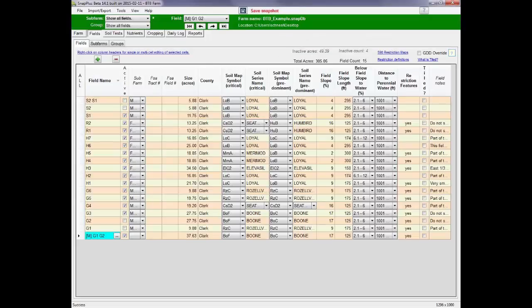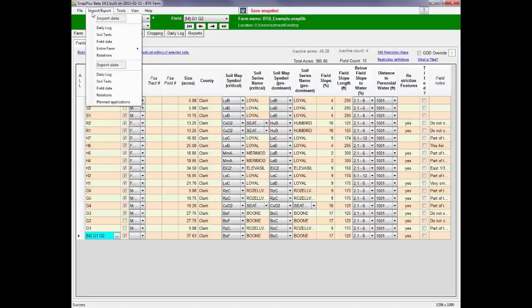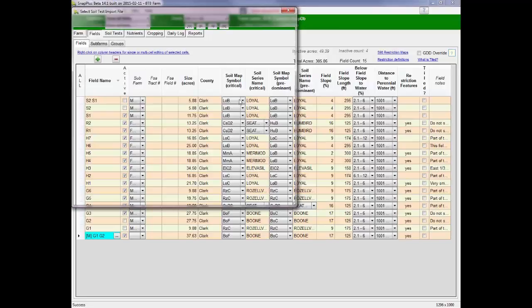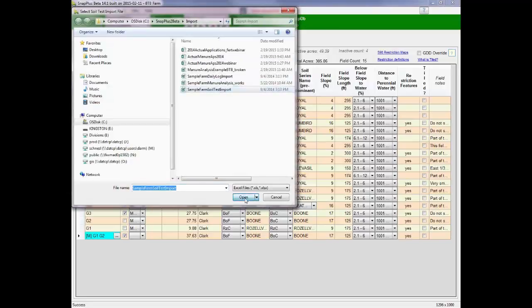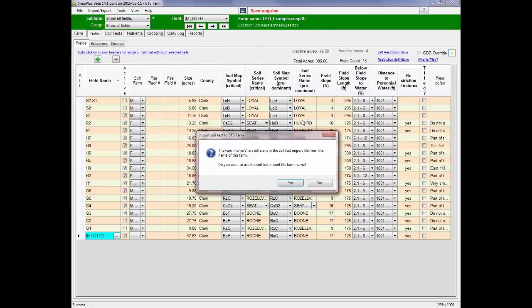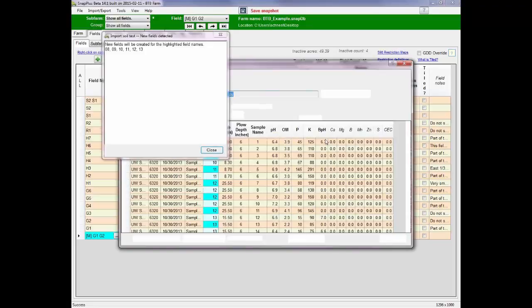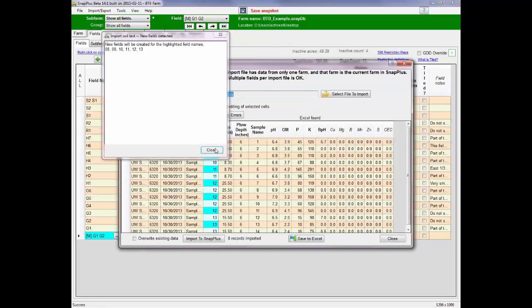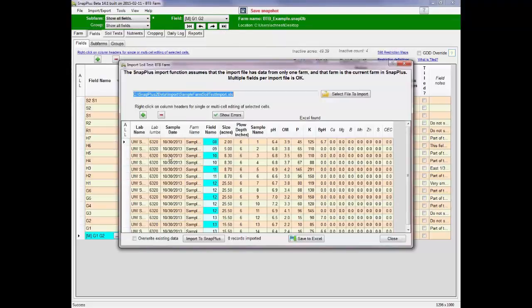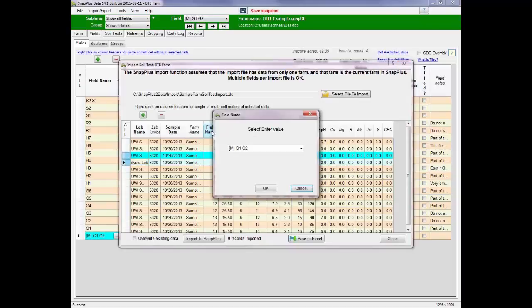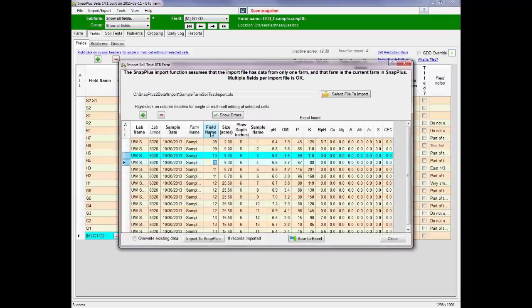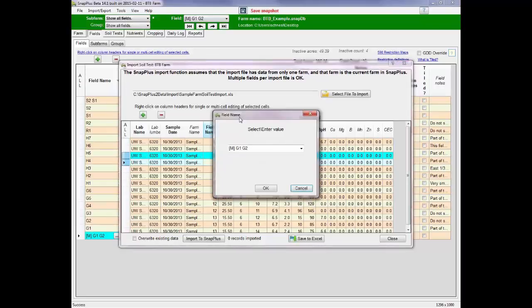All right, well anyway, Tanya has a question. Show me again how to select a known field name in the import soil test screen. Yes. Okay, so import soil test. I'm just going to grab the sample farm soil test import. It's saying that we have field mismatches when you see this pop up. So what you do is you highlight the field that is not correct, and then you go up here and you right-click with your mouse on the field name header, and then you can see the list of drop-downs.